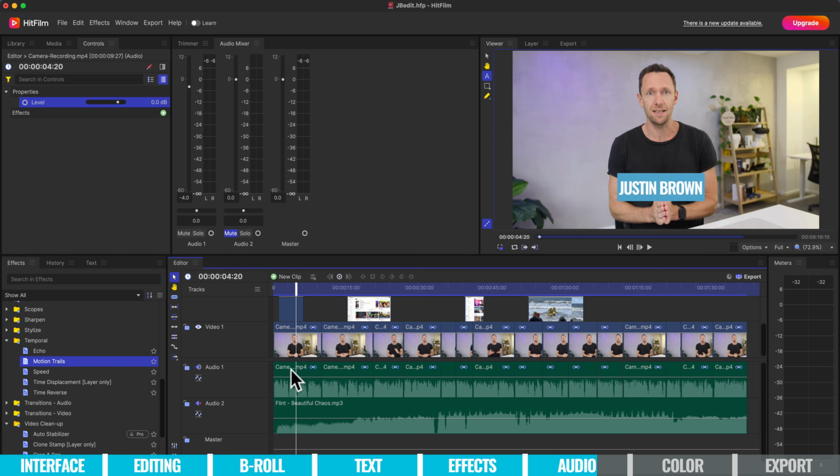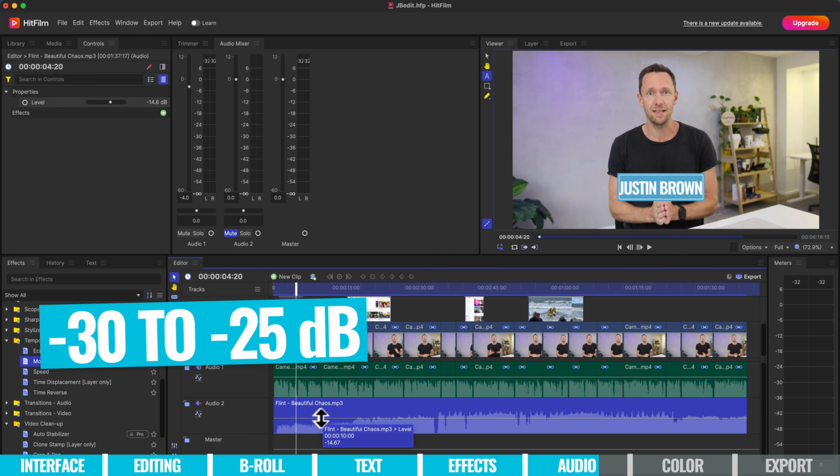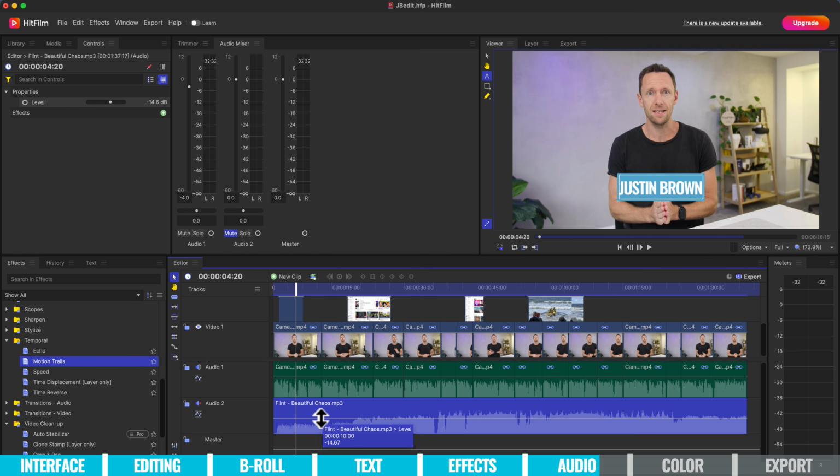So now that we have those right, this is where we'll adjust the audio levels for our music track. Generally where we're going with this for us is normally around the -30 to -25 level. But again, it's going to come down to each individual track. Some are going to be louder, some are going to be quieter. We want to make sure that we are unmuting this again. And then we've got the same adjustments.